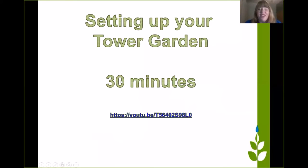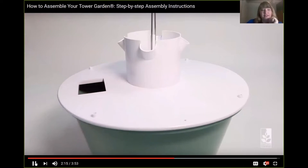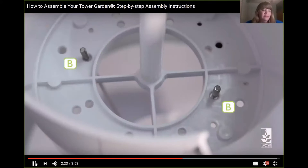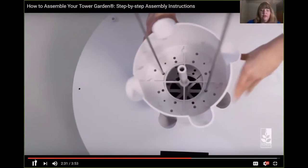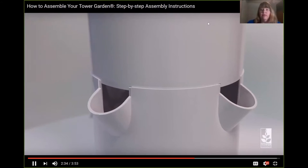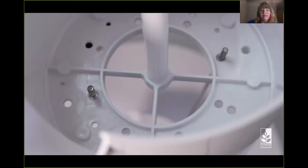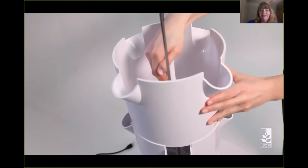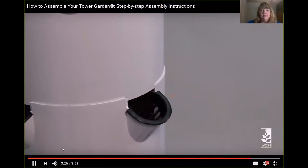First let's talk about setting up your tower garden. It is less than two minutes and it's the only video I'm going to show. I want you guys to see how easy it is to set it up. Remove wing nut and washer from the top end of the rods. Choose any tower section and locate a pair of holes marked B inside the section. Thread the rods through these two holes. Slide the tower section down the rods to the first section. Push down firmly on the center stem to fit with the first tower section. Now you continue stacking — the third section goes through the holes marked A, the fourth through the holes marked B, and the fifth and final section goes through the holes marked A. Once all the tower sections are in place, install the shower cap. Push down firmly on the center stem. You should feel or see the small lip snap into place.